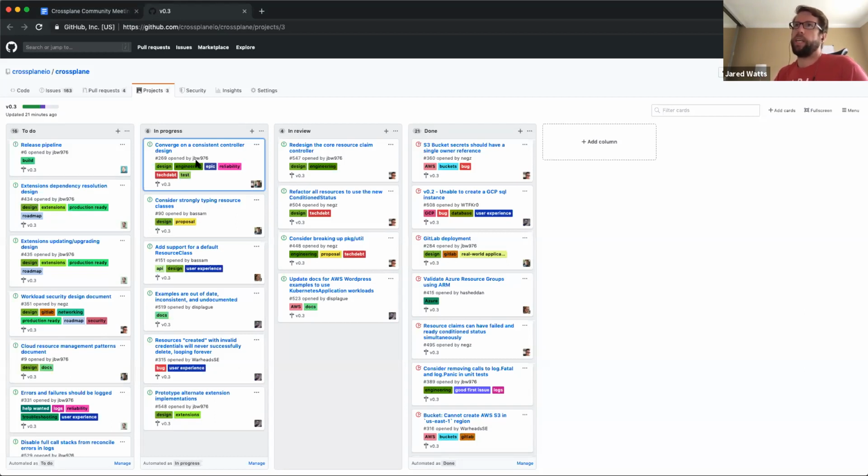This ticket here, 269, is really about converging on a standard pattern for how to write controllers and making sure that we have a reference implementation, that the other controllers are updated to match that pattern, and that the pattern is well documented, so new contributors who want to add support for new resources, new cloud providers, or new services will be able to easily write a more robust controller if needed. That can only help to improve the overall quality and standards of the entire project. We are working on that on a number of different fronts, and that ticket is in progress.